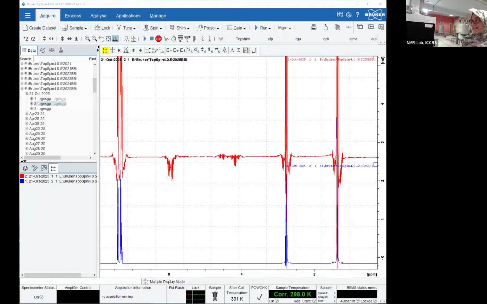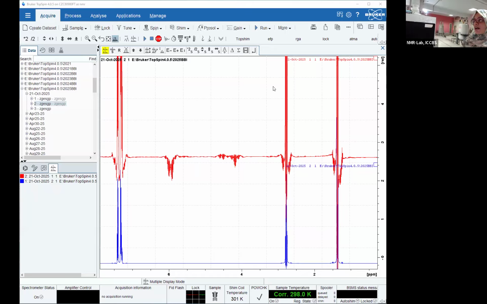Whenever you are setting the parameters, you have to select the best pulse program according to your need, and then you have to adjust the P1 value, and that value is determined using various parameters.